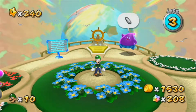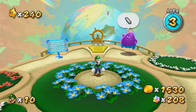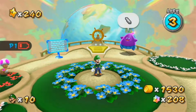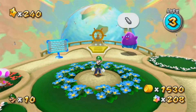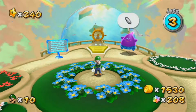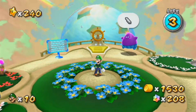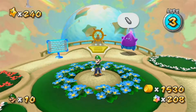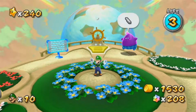In Galaxy 1 it was slow to use a pole star to drag yourself up into a dome and then select a level and fly to it. It was slow to actually go to the domes individually instead of just having a world map like this game does. But it added to the world and made it feel like things have a purpose. Walking around the Comet Observatory was slower than the world map, but it made you feel like you were actually doing something. SMG2 gets rid of all that, which makes all the slow parts more noticeable.